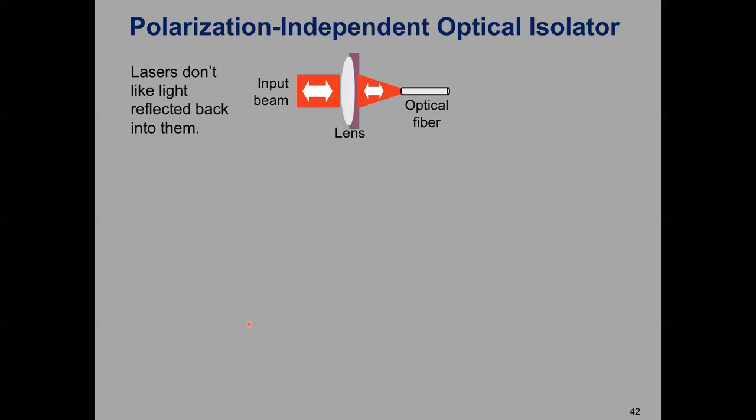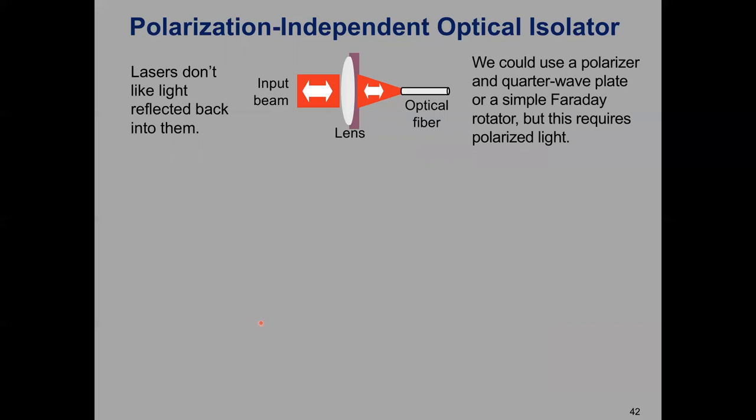One of the applications of this and why it's talked about a lot in optics is that it allows us to build this thing called an optical isolator, which is really useful in lasers. Because to get a stable laser beam, you don't want to have a case where any optic in the system reflects the beam directly back into the laser. For a lot of lasers, you could still get a decent beam out, but it'll cause noise and power fluctuations. So the Faraday effect allows us to do something like this. We could polarize the laser and then rotate the polarization such that we reflect the beam in a different direction so that it doesn't get back into the laser.